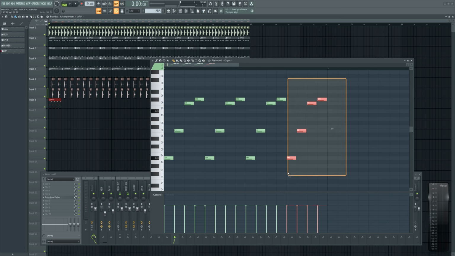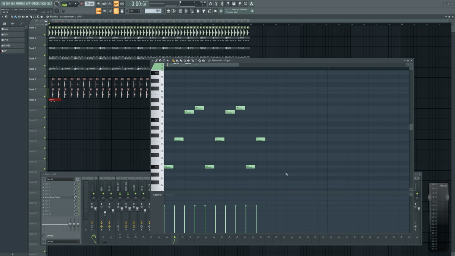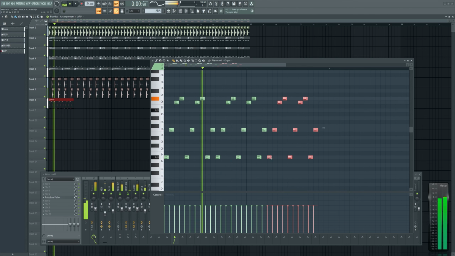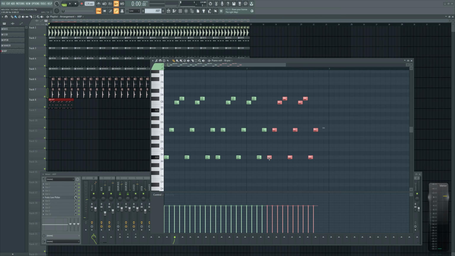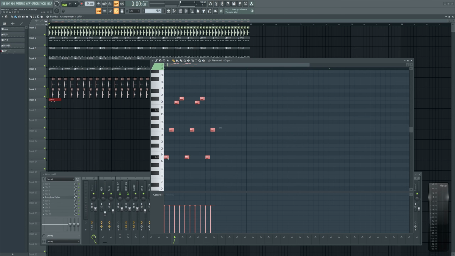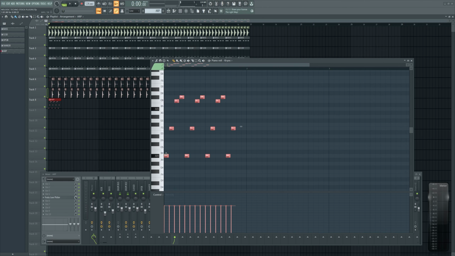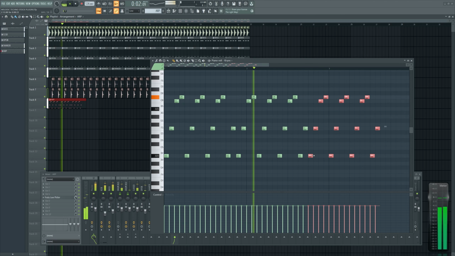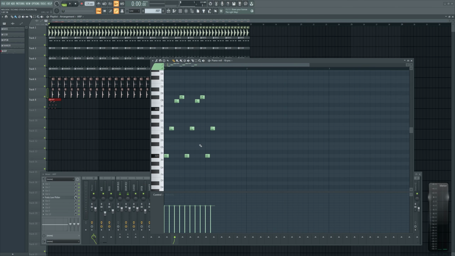What if I take this much and loop it from here? It's instantly becoming something polyrhythmic and it's becoming really interesting. Maybe we don't cut it from here. Maybe we do it from here. It's all gonna give you a different vibe. Yeah, just think of the possibilities. You can do so much stuff with it. I think I'm gonna go with this one.